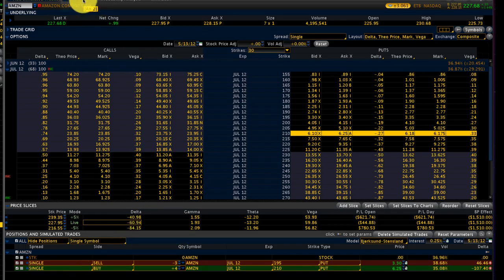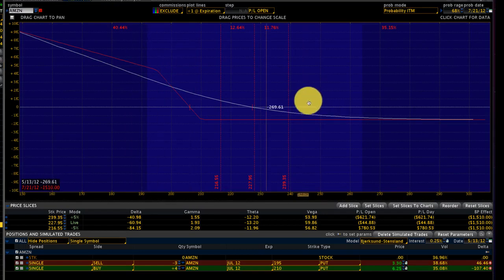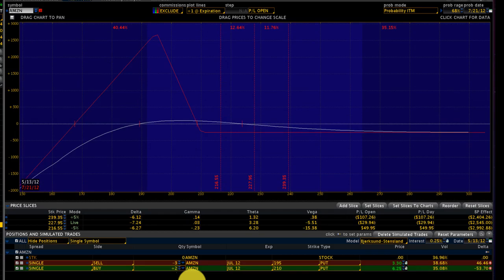Let's take a look at this risk profile. There you go. So you've changed your outlook. It's gone bearish now, and as Amazon moves down, you'll be able to profit from the downward move. But if you don't think that the outlook has changed, if you just want to neutralize your delta, then let's see what happens if you buy 2 options. There you go. Now you've become fairly delta neutral. It's still negative, so you're still maintaining a slightly bearish position.